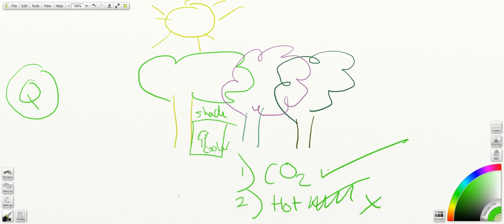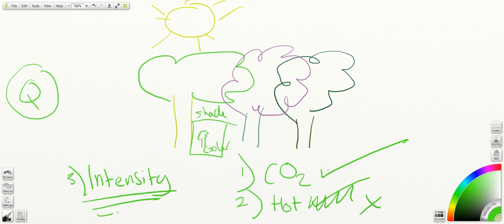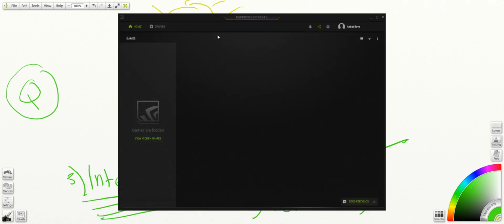So the temperature could be a limiting factor, but definitely what is a limiting factor is the light intensity, because of the canopy caused by this beautiful rainforest. So the intensity of light is definitely a limiting factor. It needs more light, so more photosynthesis. And you could argue in this case that the temperature is cooler because of the shade caused by the canopy above. And that's me done.